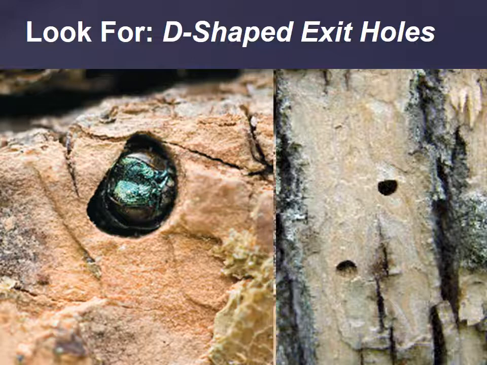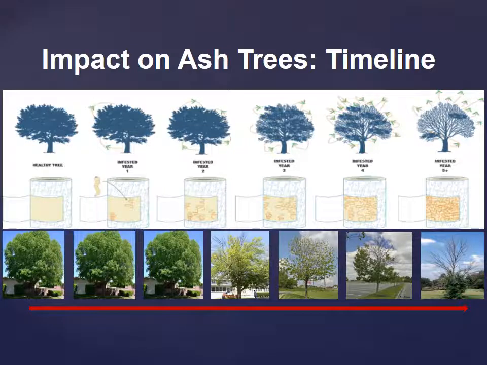Because the insect spends most of its life inside the tree and its exit holes are so small, it can be very hard to detect an EAB infestation until it's fairly well established. Detroit did not notice its infestation until it had been there for about 10 years. So an ash tree might not exhibit signs for the first 3 to 5 years after the initial infestation. This image shows how the visible symptoms of infestation often do not start to show until the larvae underneath the bark have grown to large populations.